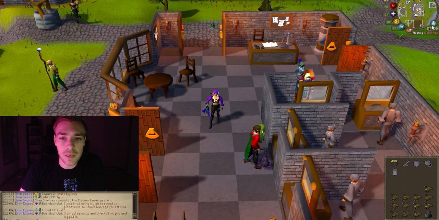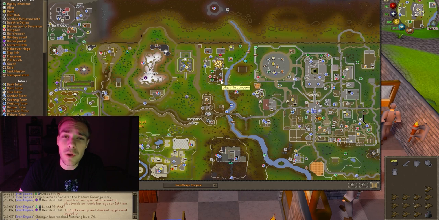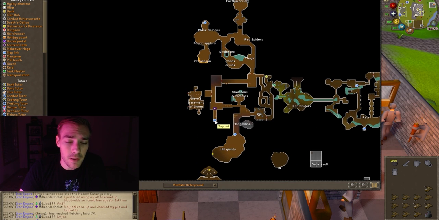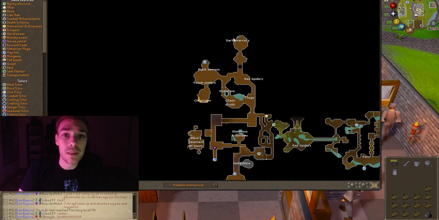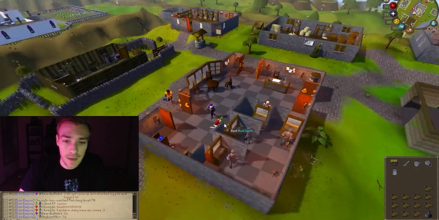First things first, you want to start in Edgeville, or anywhere close. We're going to be going into the Edgeville dungeon. Once we are at the Edgeville dungeon, it'll put you in this location. Then all you got to do is go north, then east, and then north again. Then there's the monkey bars here that require level 15 agility. So if you do not have 15 agility, you cannot do this method. And then the Earth Warriors are right up here. So we're going to go ahead and get started with that.